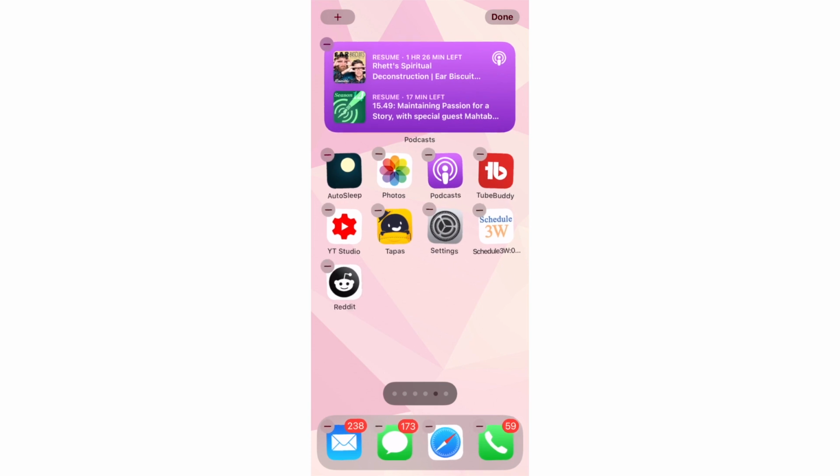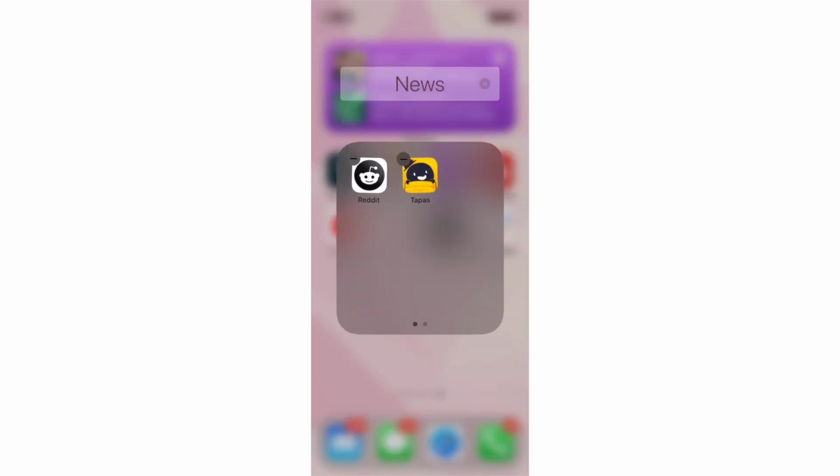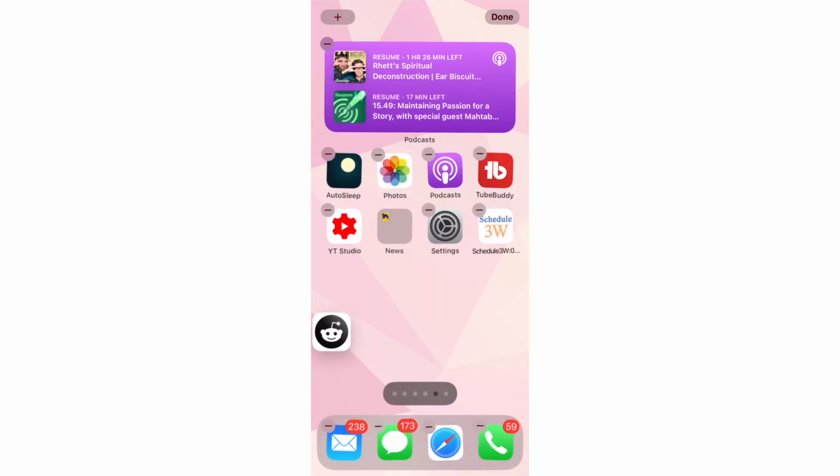If you want to put an app in a folder with another app, just drag the app on top of another app to create a folder. You could tap the folder's name to rename it. To take an app out of a folder, just drag it out and it'll return to the home screen. If you drag every app that is in a folder out of a folder, the folder will disappear.